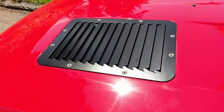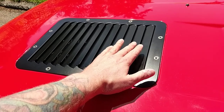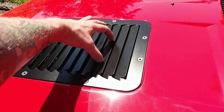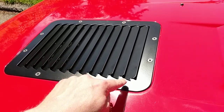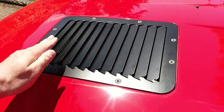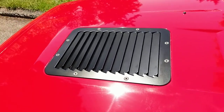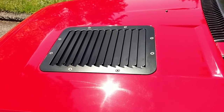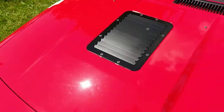That's my mark two hood insert piece, being aluminum. The previous one had vents that ran just down the middle of the insert, but this one you can see they go full width and full length, so it's maximum cooling. I think it works pretty well, and it looks a heck of a lot better than that piece of fiberglass that's in there from the factory.